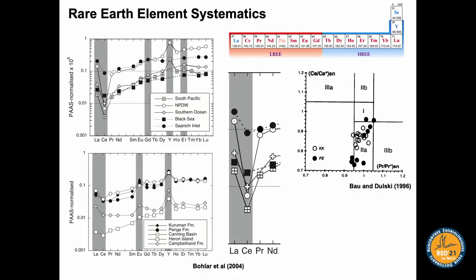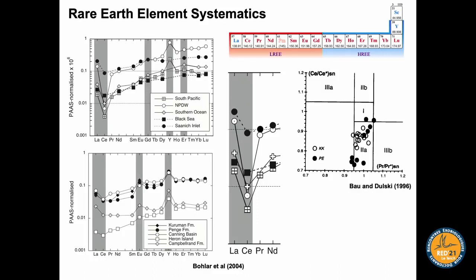So what you can see in this graphic here, on the upper panel on the left, in white, are different oxygenated ocean basins today, where you can see that modern seawater is characterized by a general heavy rare earth element enrichment. That means on the right we're slightly higher in rare earth elements than on the left. We see a positive anomaly in lanthanum at the far left, and a positive yttrium-holmium ratio. These are all characteristics of seawater that we find going back to Earth's oldest marine deposits. So here we have a double check that this is a marine deposit.